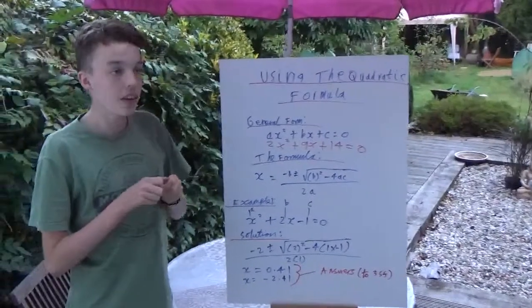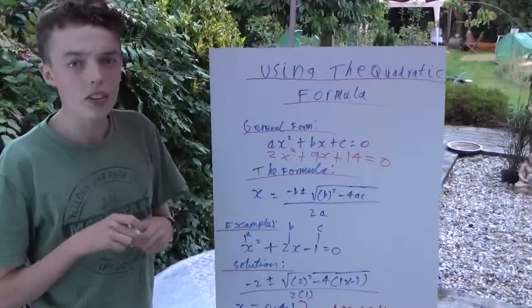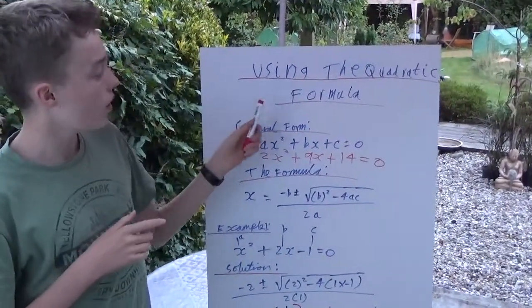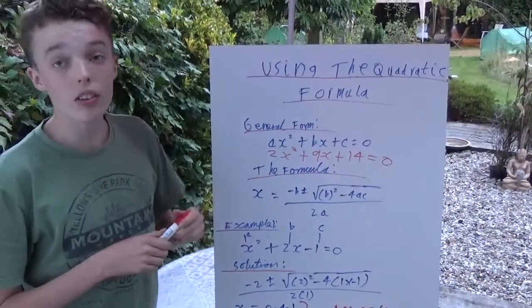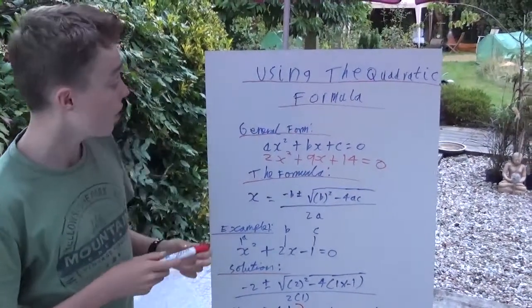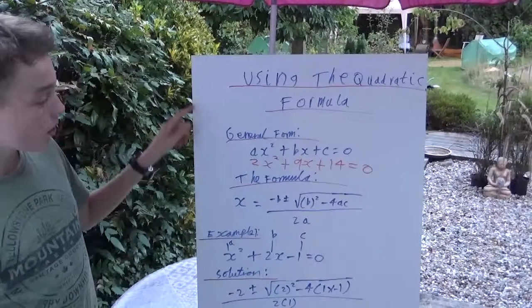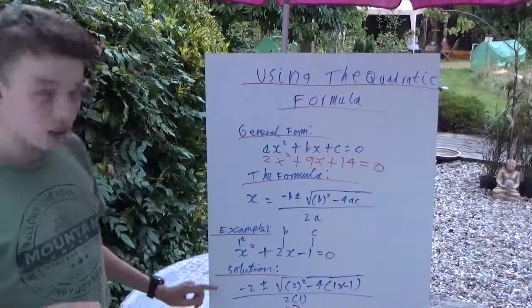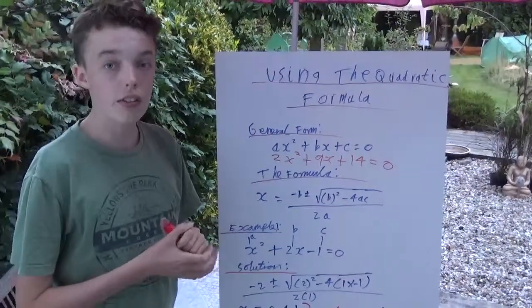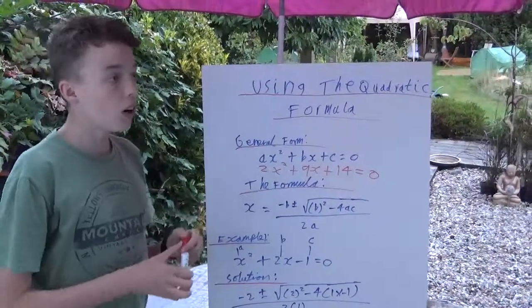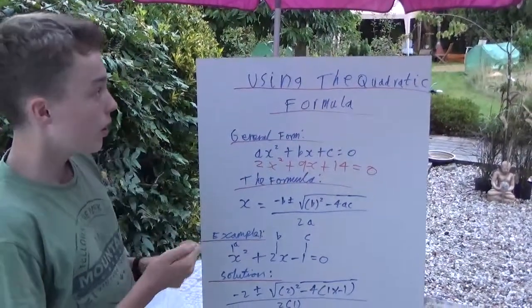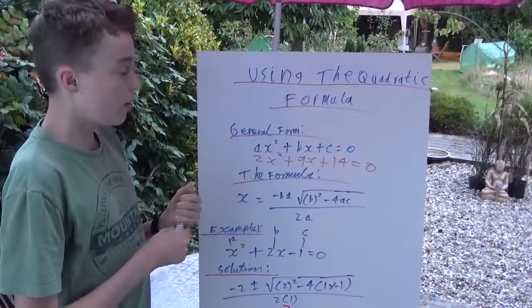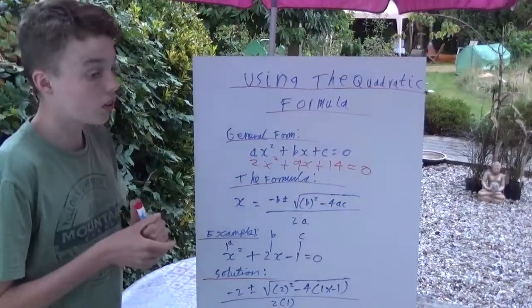Now, I'm going to first tell you what a quadratic is. A quadratic equation is a quadratic which contains an x squared term. I'm going to go through and tell you how to use the quadratic formula in this video. I'm going to start off by giving you vital information about how to solve it.